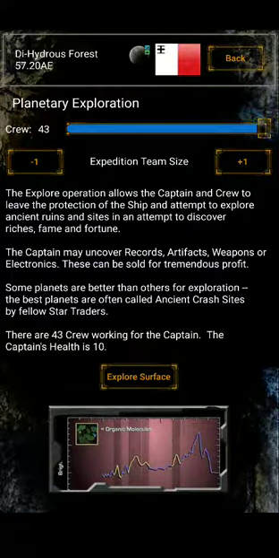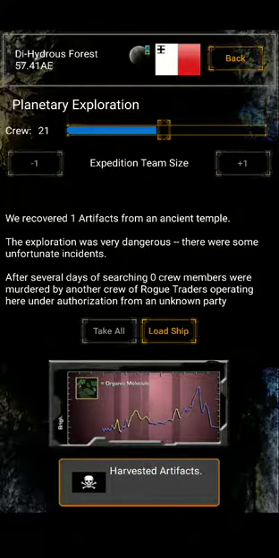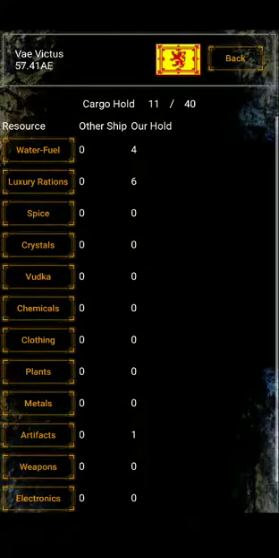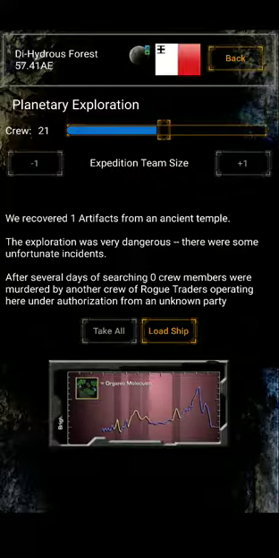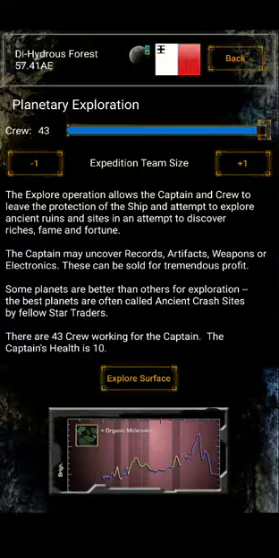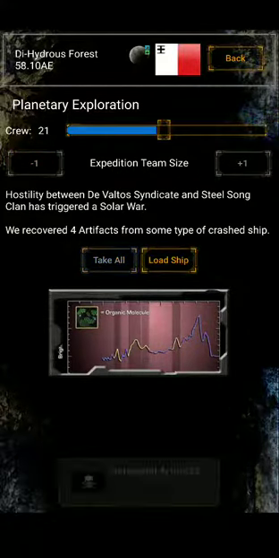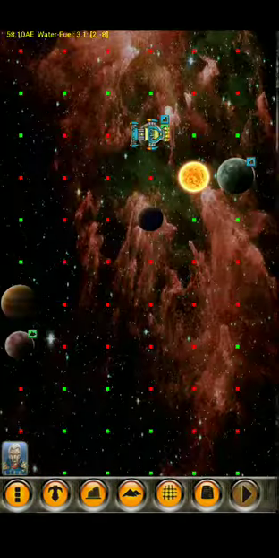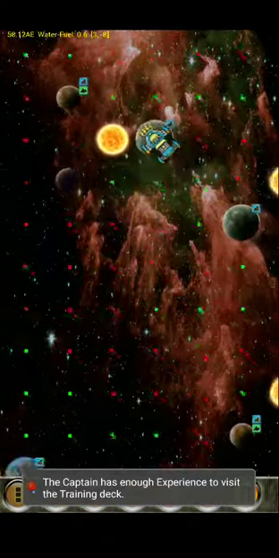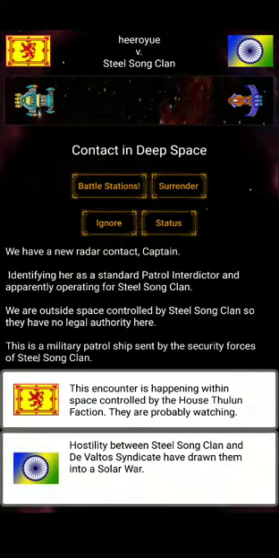Send out the whole crew. Can be dangerous. Let's see here. One artifact. Take all. All right, water is 4. So let's go again. Back. Explore. Explore the surface. I found, take all, 4 artifacts. We're going to go back. We need some more water here. I should have just stayed over there.